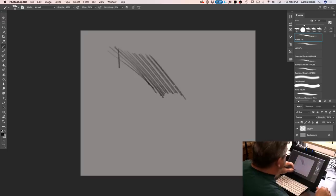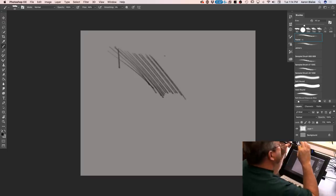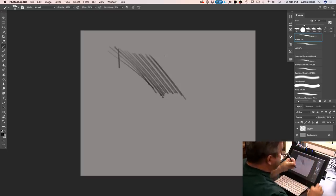But on the pro models and the new pro models, the parallax is pretty much non-existent. When you touch your stylus to the screen, it's touching the image, which is pretty cool.